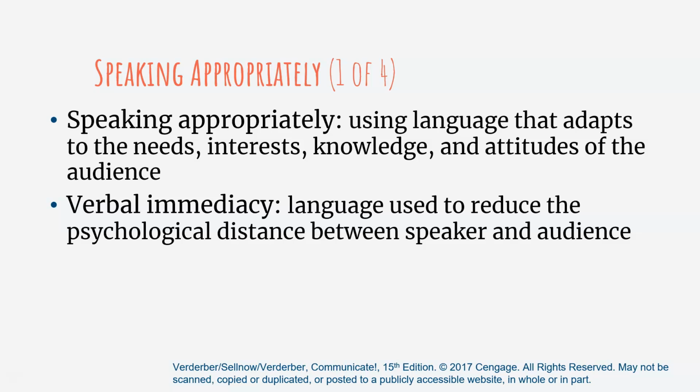Verbal immediacy refers to language used to reduce the psychological distance between the speaker and the audience. You're trying to make a connection with your audience, and you need to use language that will help you bridge the gap between audience and speaker. You really want to make that connection.